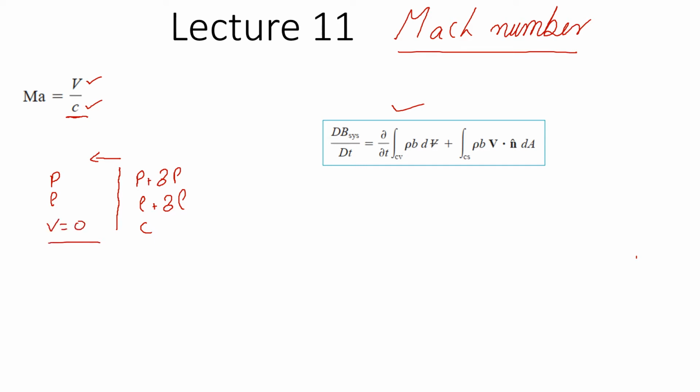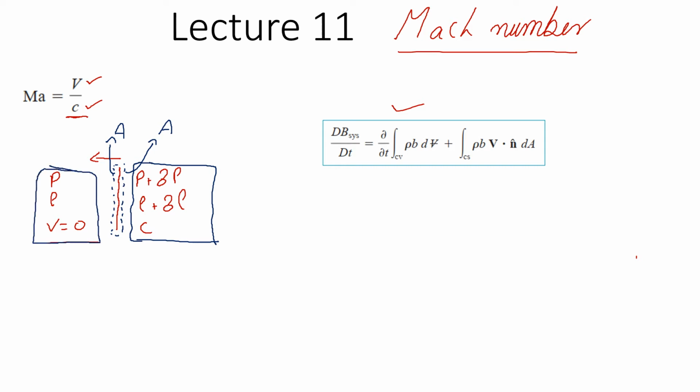So, as we said, if we define a control volume for this pressure pulse, let's say this is the control volume with an area A on both sides. This is the area that is disturbed by this pressure pulse, a pressure wave, and this is the air that is not, for the time being, disturbed. As this pressure wave moves through this region of air, its pressure and density will be changed by the values that are shown here.